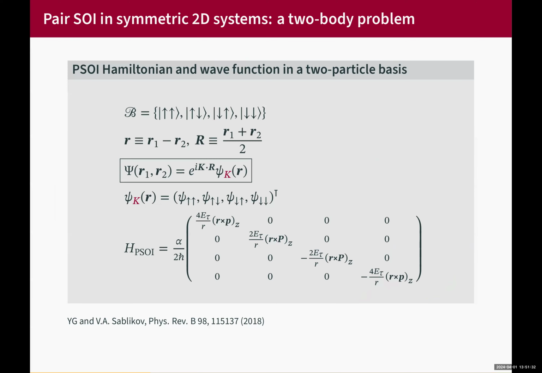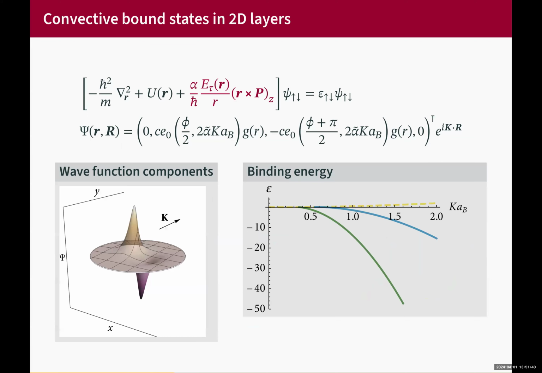Basically, I will concentrate for a second on a two-body problem, the two-electron problem, and I can say that the equations of motion for this two-body problem decouple, so we end up with two quite distinct types of bound electron pairs that correspond to different types of electron motion. Imagine for a second that two electrons are moving as a whole and there is a momentum of the center of mass. Then there arises a spin-orbit interaction that is proportional to the momentum of the center of mass. Think of the finite momentum coupling.